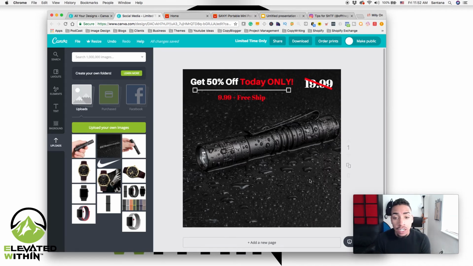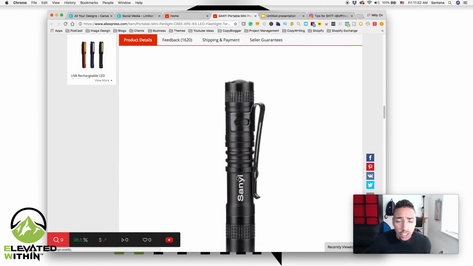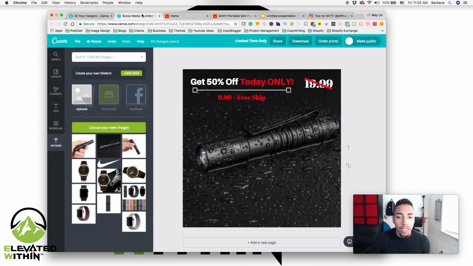And then literally what you want to do is in your description, whether you're going to allow the influencer to create that description for you, I would include a few benefits in there. I would say grab this waterproof flashlight, great for travels, long battery life. You can always find the actual details of this product. And then when you go to your actual product page, you want to make sure that everything you're showcasing on the ad shows up elsewhere.